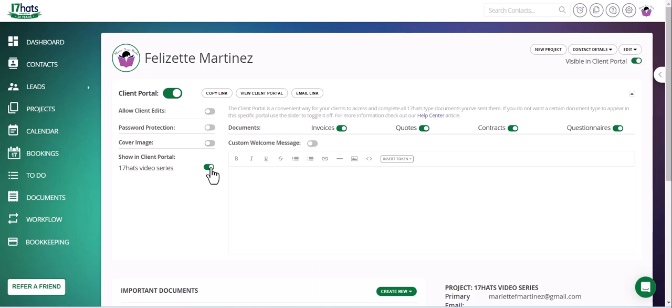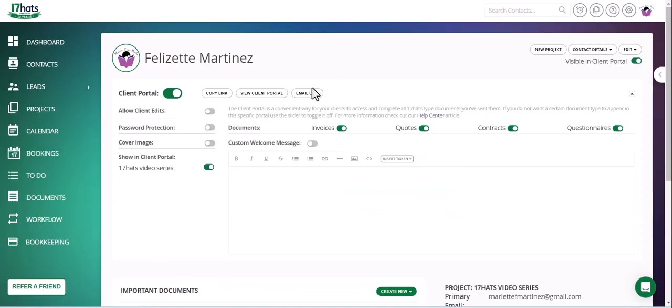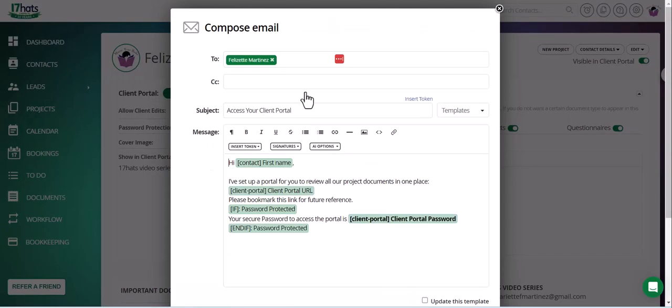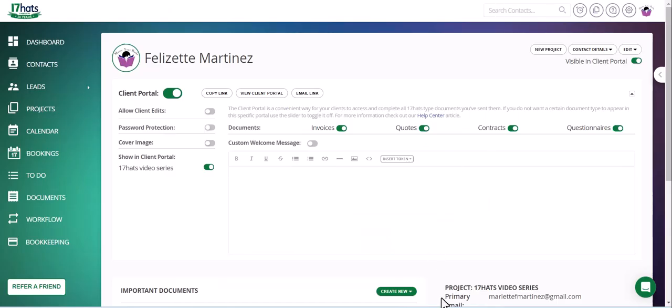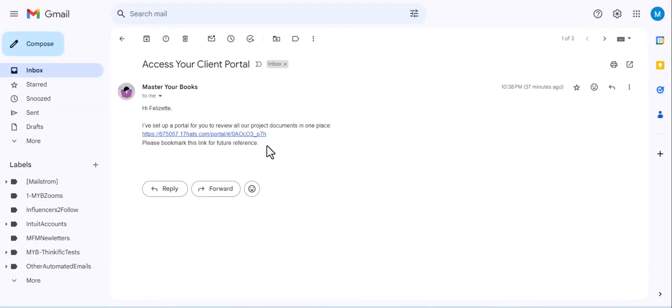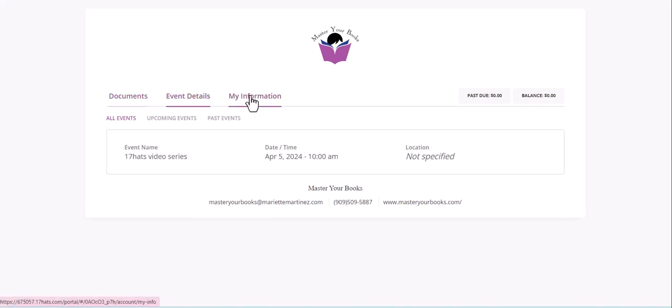So what we're going to do now is we're going to go ahead and take a look at the Client Portal side. Now, what we did already is we emailed the client and let them know that they have access to a portal by clicking on this template that's already ready for you to notify your contact that there is a portal set up. And on the contact side, this is what happens. They will get an email that says that their portal is set up for them.